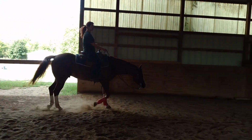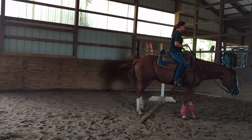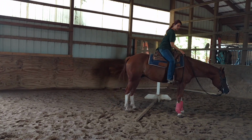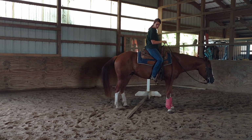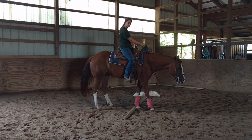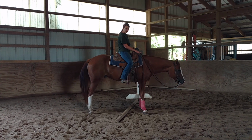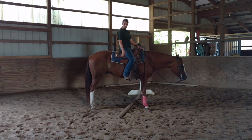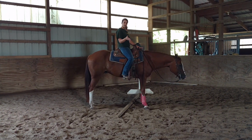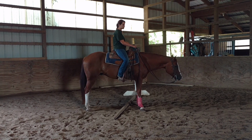This time we're going to come in, and I'm going to stop him on the middle, hopefully. Oh, so we tunked it. Nothing too bad though. I mean, he's over it. We're a little too far forward. Ideally, we're going to stand here for a second and just relax him because he's wanting to move too much. Ideally, when you stop, you should stop with that leg right over the pole. That way, if you have to side pass, you're right there ready to go. You don't have to back up like I just did.